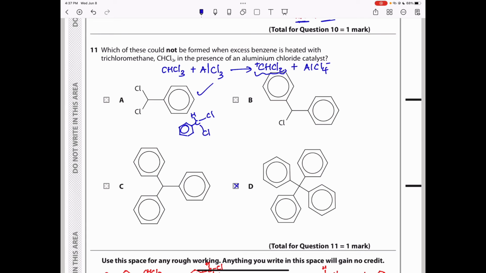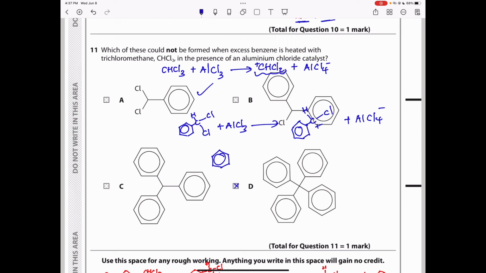So this one here, it will be formed. Now the next product is when this reacts with AlCl3 to give us another halogen carrier. Remember we have excess benzene, to give us another electrophile. So the second electrophile is going to be generated like that. We will have C, the H is there, one Cl there, but the other is gone, plus AlCl4-. Now this is going to react with a new benzene.